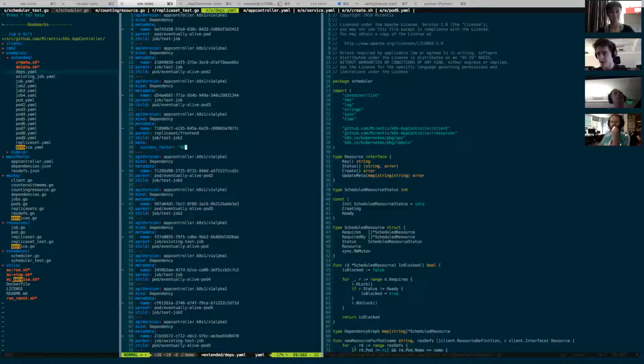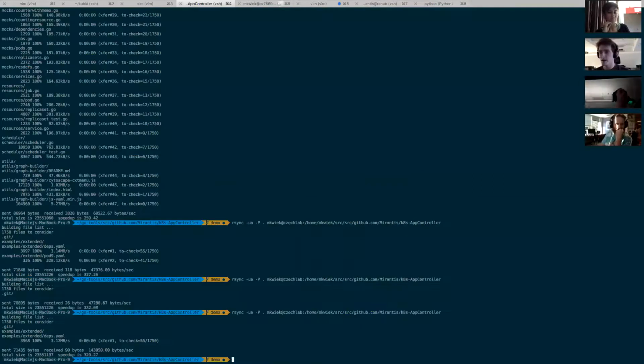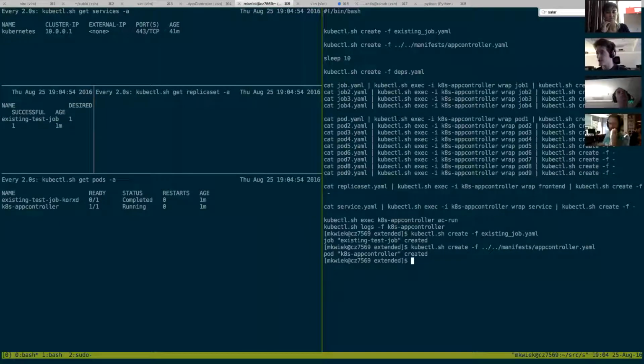This is the stuff that we're currently working on. This is the success factor for replica sets. This particular dependency means that it will be counted as ready only if 40% of the replica set pods are ready. Let's see if it's running. Oh, and it's running. Cool.